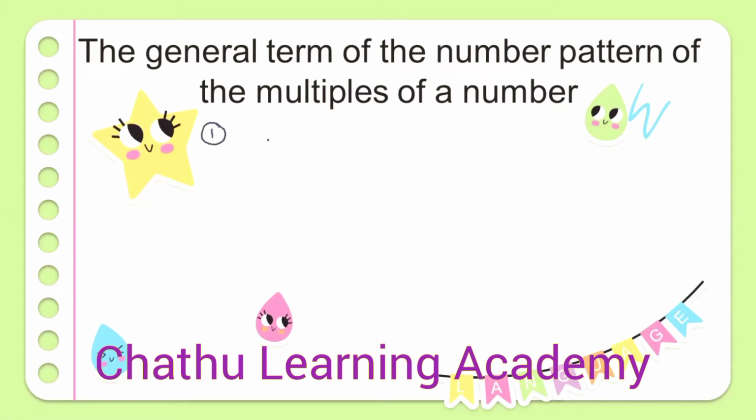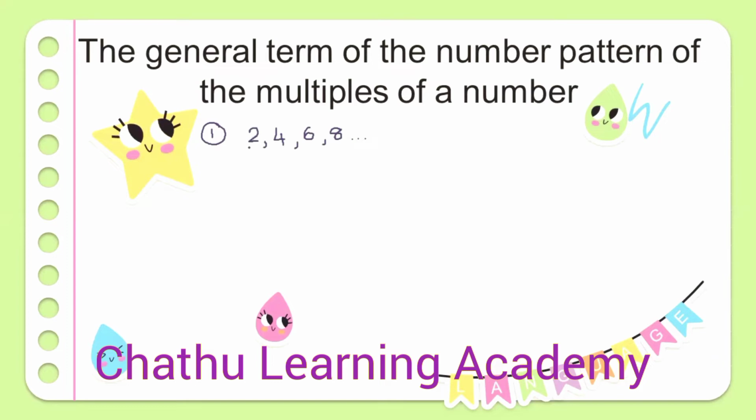Look at the first one. Here I am writing a number pattern starting from 2 and in ascending order. 2, 4, 6, 8. Then here you know this number pattern. It is even numbers starting from 2. If not, we can explain this number pattern as multiples of 2, starting from 2, written in ascending order.